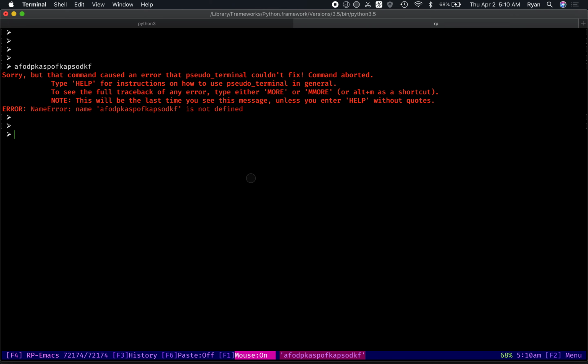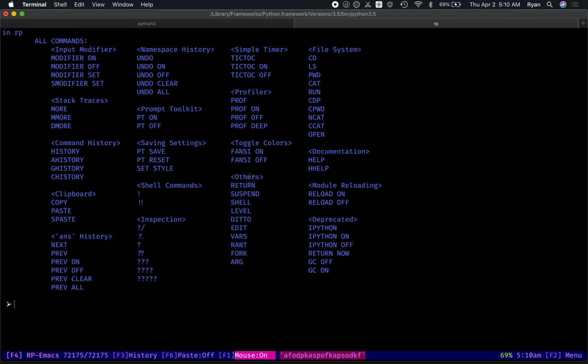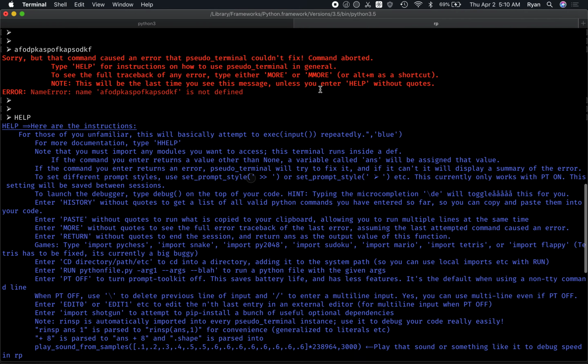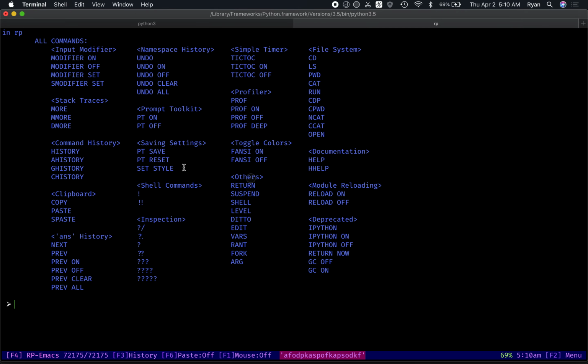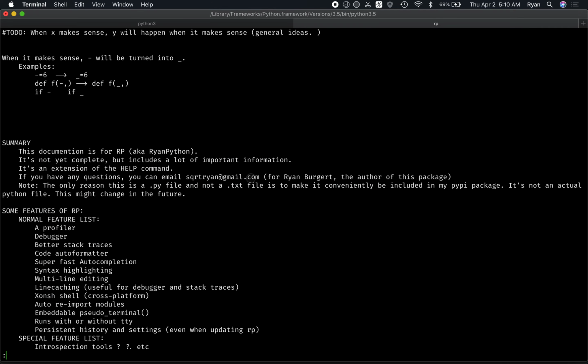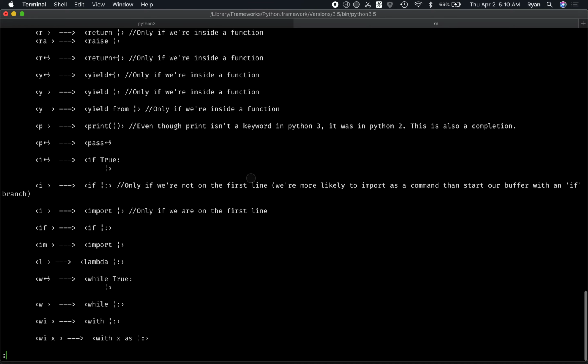That being said, my editor has a billion different micro-completions. If you want to see all of them, there's documentation for this program. You can type help, and you will see a bunch of different things that you can go through. But this help page is not very comprehensive. It's smaller, so if you want more, you can type, as you see over here, under documentation, HH help. So it means more help. I'm going to type H help, and I'm going to get a gigantic ton of documentation here.